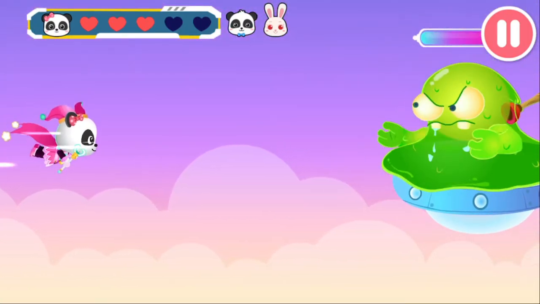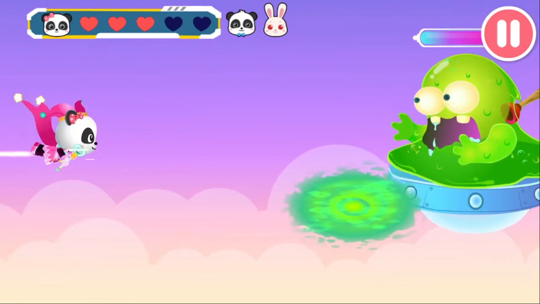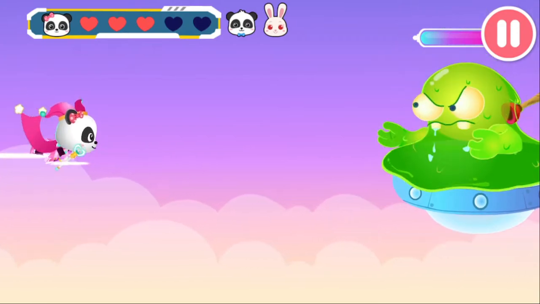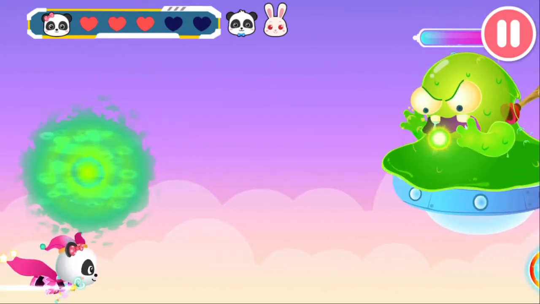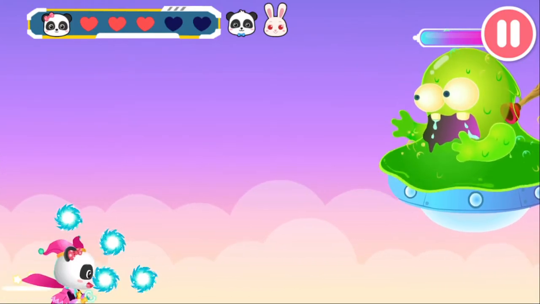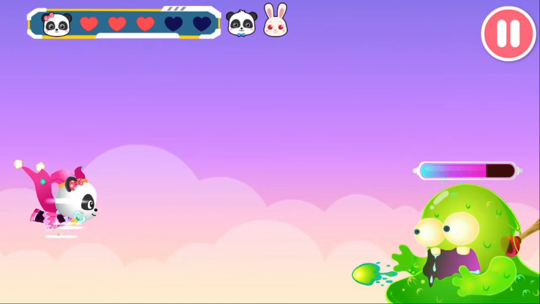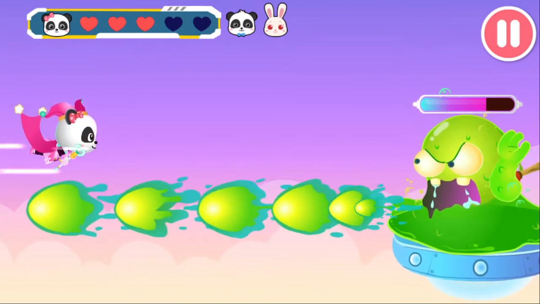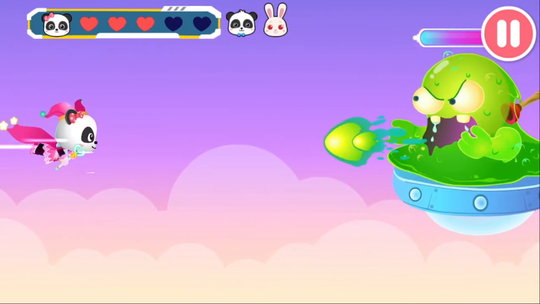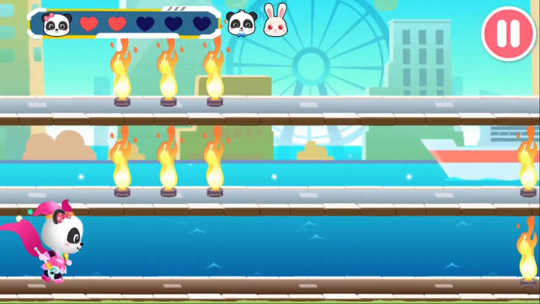Yeah, poison zone. Babybus, mind force attack! Yay! Hi-ya-ya, large attack. Oh no! Your superhero has been hit by the evil king. Go and collect more flying energy to continue battling.